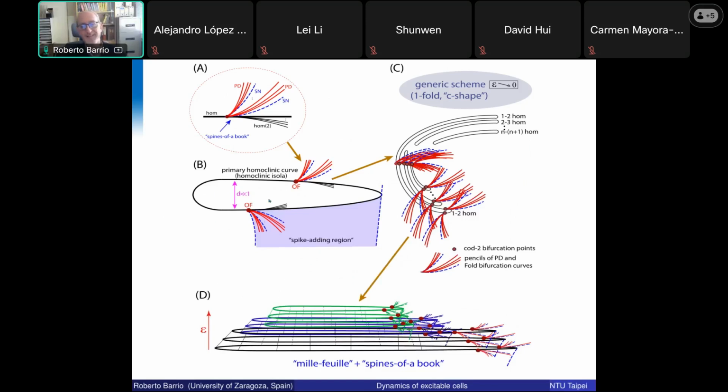And the structure inside each one, if we make the cut, we have the isola. We have the orbit flips here with the pencil of bifurcations. So this opens like this, so we give the name, like the spines of a book, like the seats of the book that is open when it's open. Okay, so we have this very complex structure of all of this. So in the surface, begin to open.